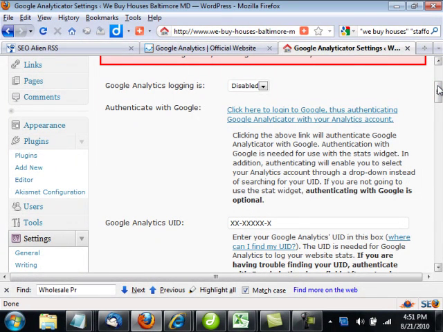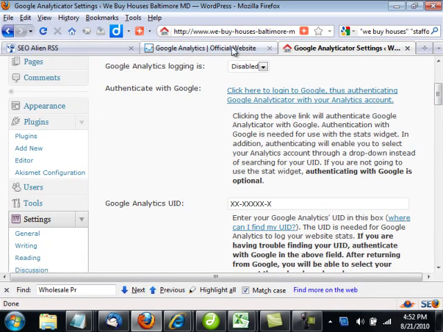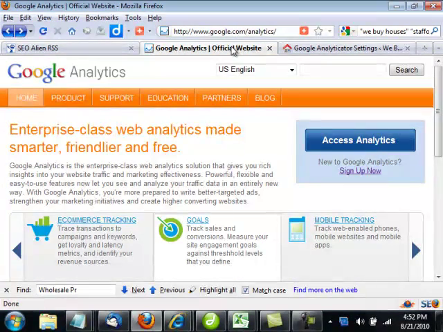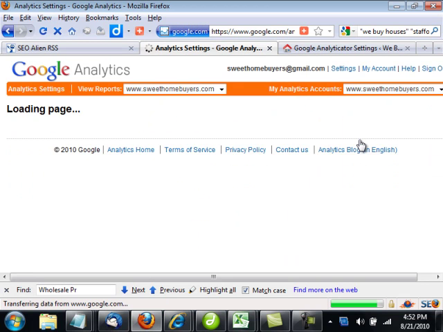UID. Alright, well, I'm assuming at this point you've already created a Gmail account. After you've created a Gmail account, all you'll have to do is go to google.com/analytics and you can access your analytics. We're going to create a new account. I've already added this customer's website. Now I'm going to add their blog. So step by step I'll show you exactly how to do this. If you don't have a Gmail account, you'll have to create a Gmail account first, then sign up now. But I'm simply going to access my analytics.